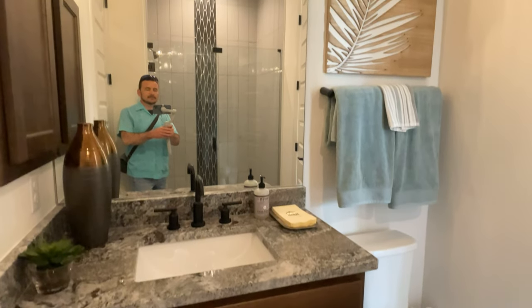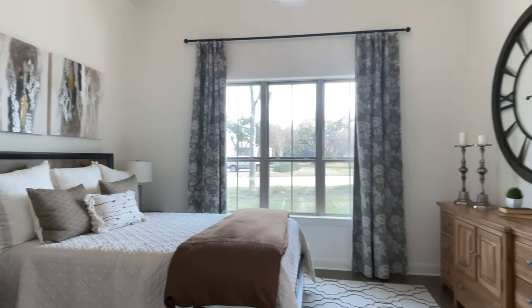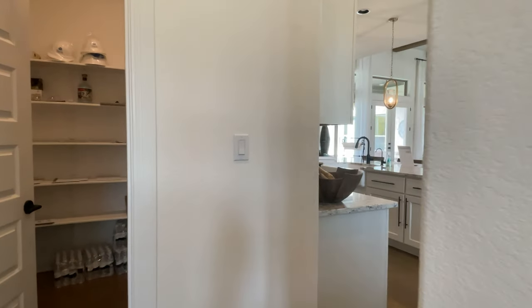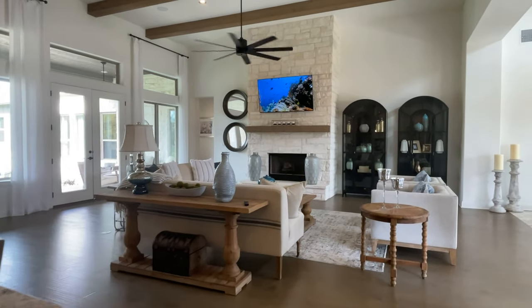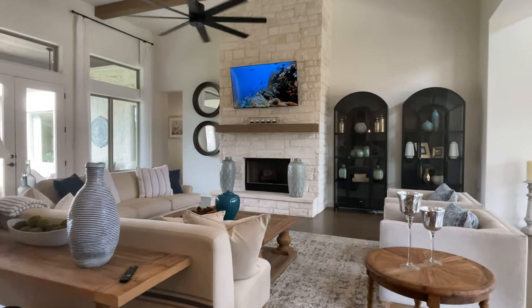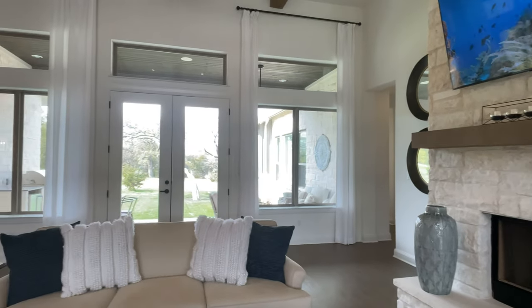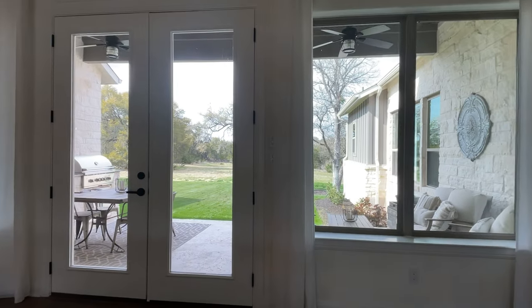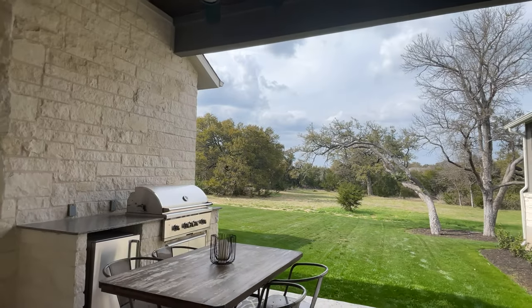I'll give you some info on house prices in the Clearwater Ranch market, including resale homes. As of March 2024, you have a home built in 2015 on over one acre listed right around $769,900. Then you have several homes between that price and a million, and then several brand new homes between a million and even $1,750,000.